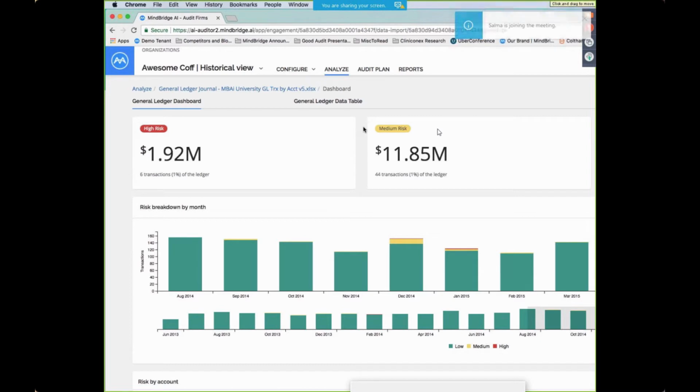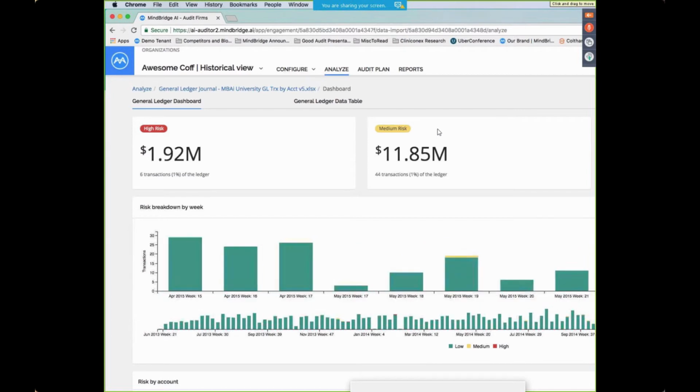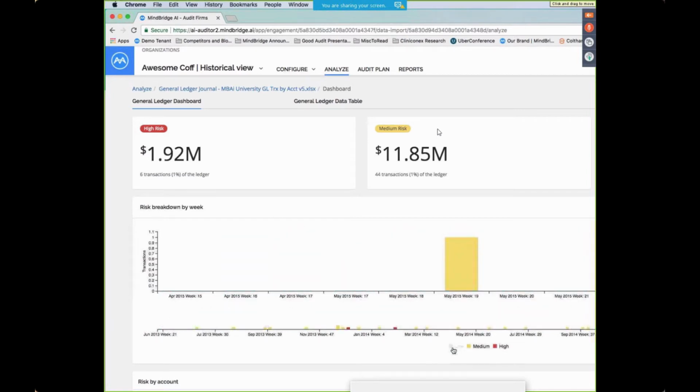It doesn't only tell you how many transactions or how much flow of value is going through those accounts and through those risky buckets. It also tells me where and how. So I can drill in as detailed as I want, look at parts of time, and understand exactly where the issues may be.